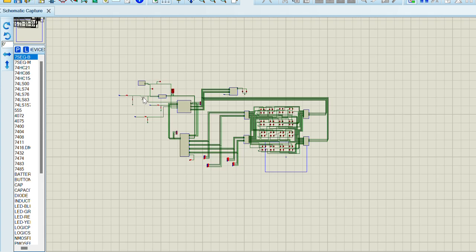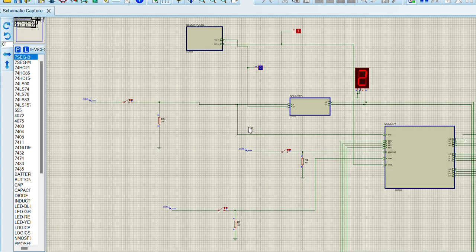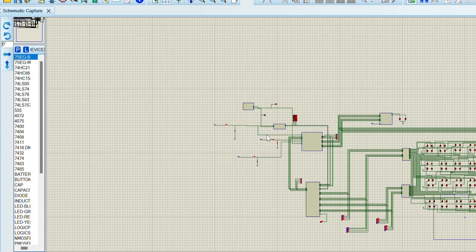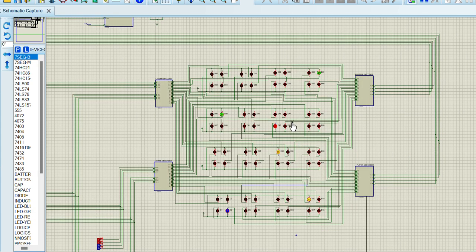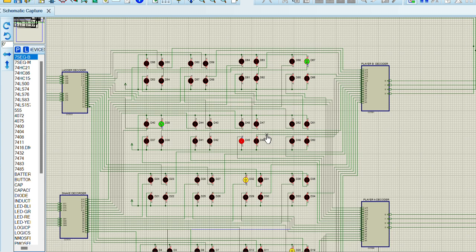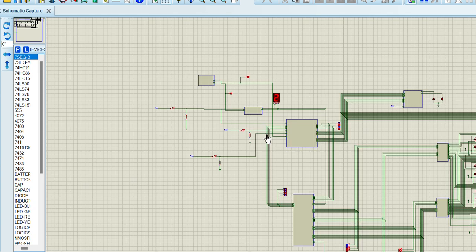Continuing, see now player A advancing to the higher position, position 7, and continue to play the game.